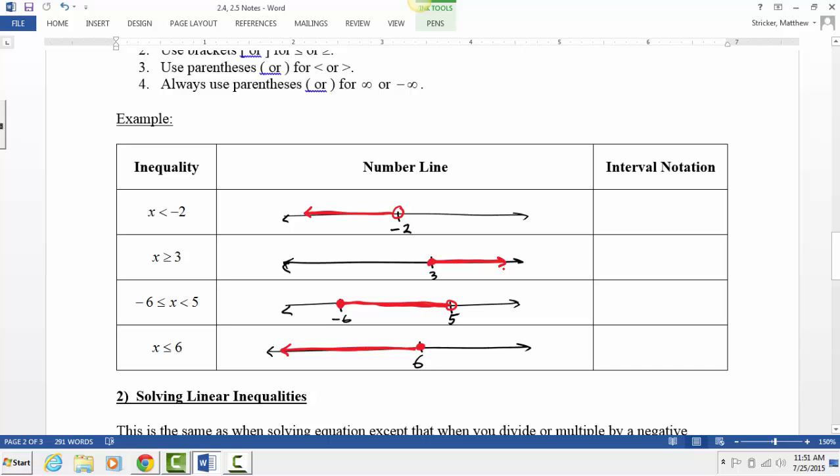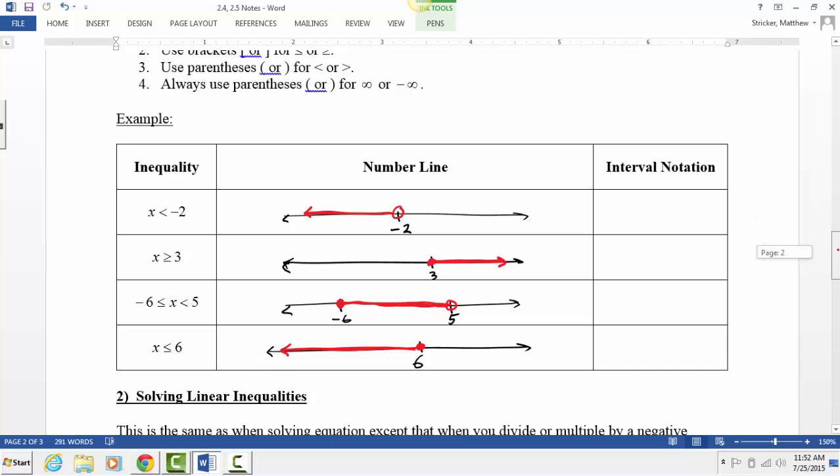The next one may be new to you. This is called a compound inequality. That means there's 2 of them in it, or a double inequality. And in this case, notice that the values of x are sandwiched in between -6 and 5. They're greater than -6 yet less than 5, which means the shading is between those 2 numbers. There's a solid circle at -6 and an open circle at 5. And then lastly, x is less than or equal to -6. That's a closed circle there and shade to the left.